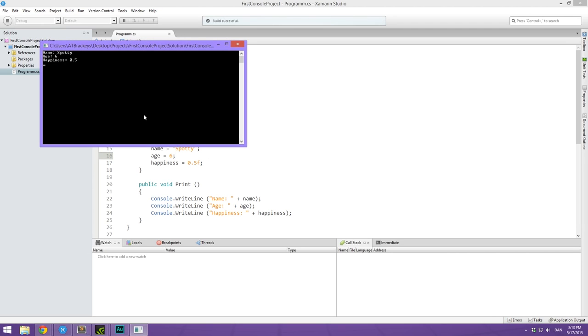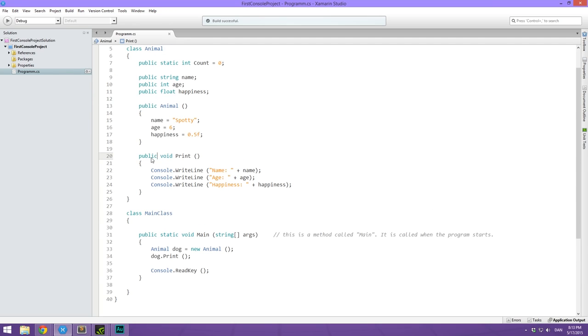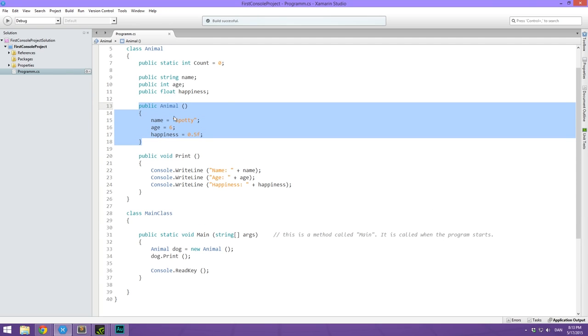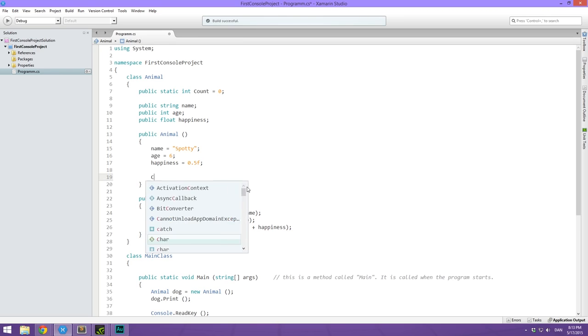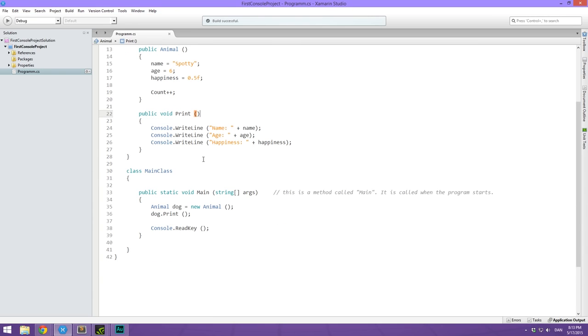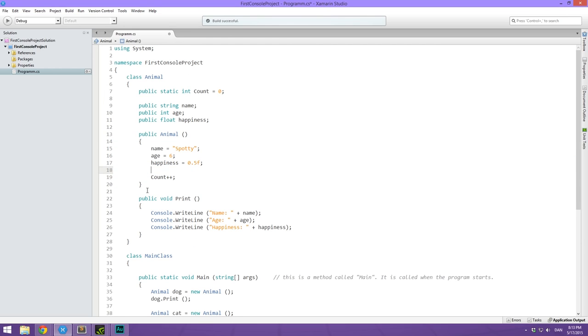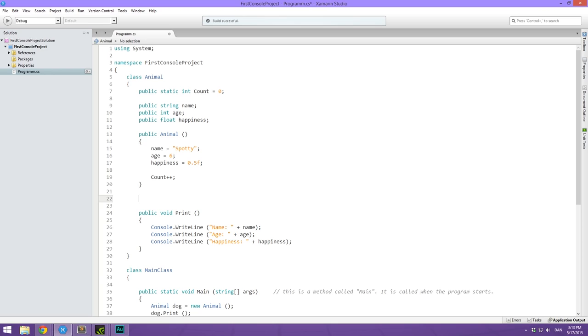It's going to run basically the same, but what we can do is create another version of this where we can input the values down here. And also, we can simply up the count right in here, so we can simply say count plus plus. Now what we do is we create an animal called dog, and then we create an animal called cat, and I want this to be a new animal, and I want to give this some values. In order for us to do that, we simply make another class constructor.